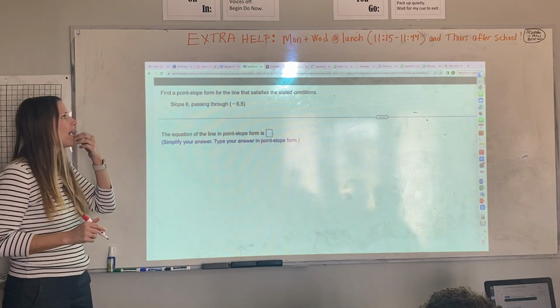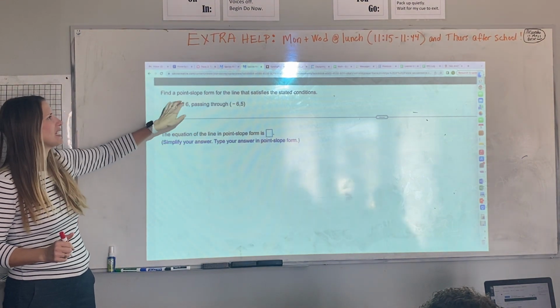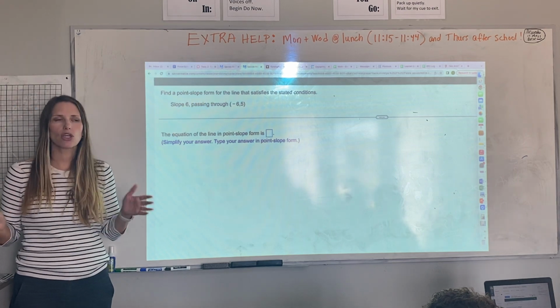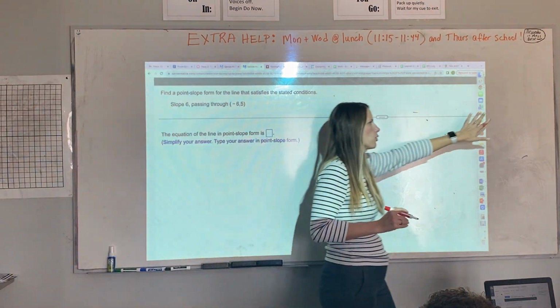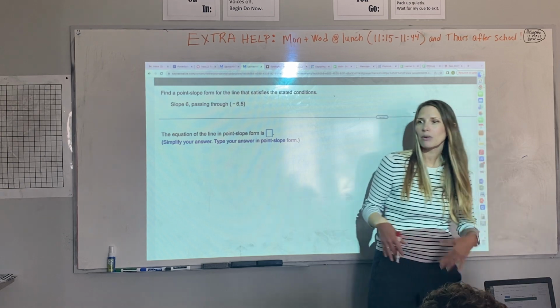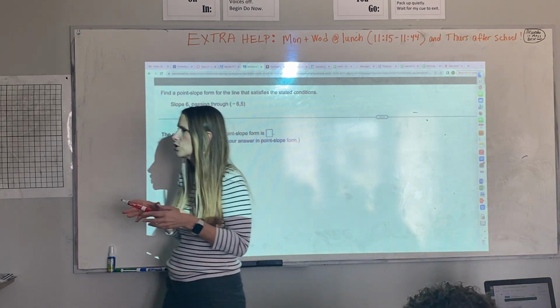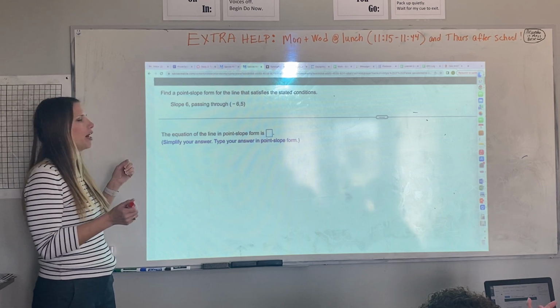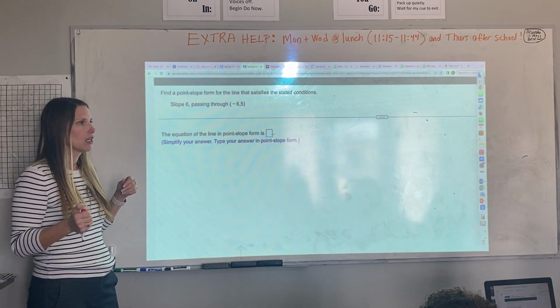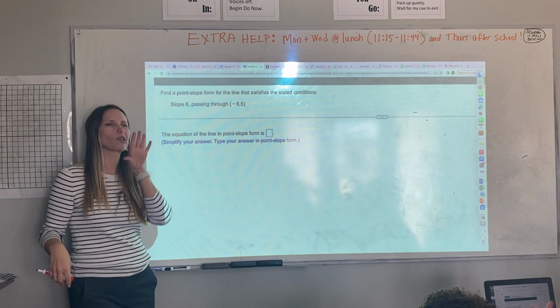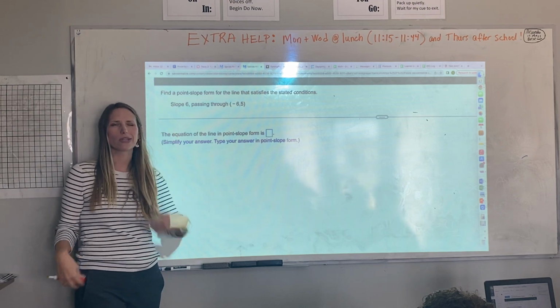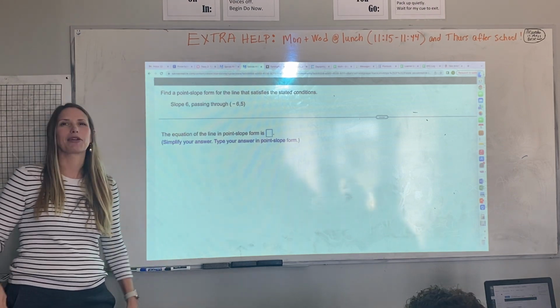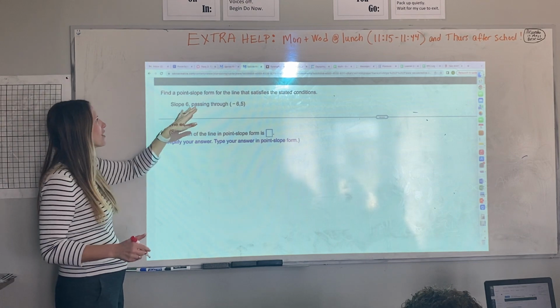Okay, all right, over here, it says find a point slope form. These guys will not be here when you are taking your quarterly exam, but they will be on your EOC reference sheet, which you are allowed to use. And I will have printed copies for you. I was actually told by somebody above me to get those things off your wall while they're taking their test, and I was like, okay, all right.